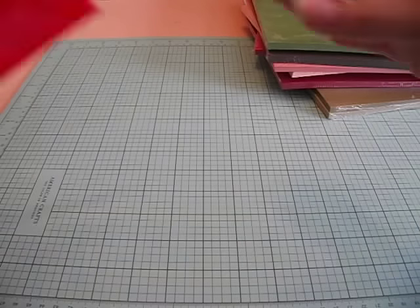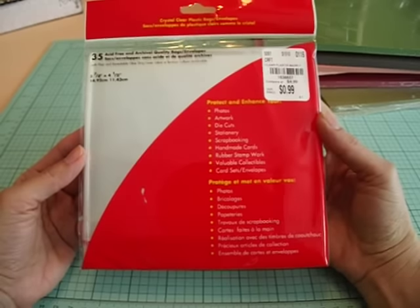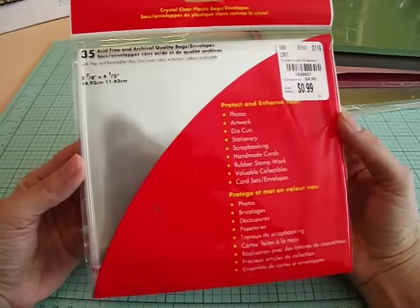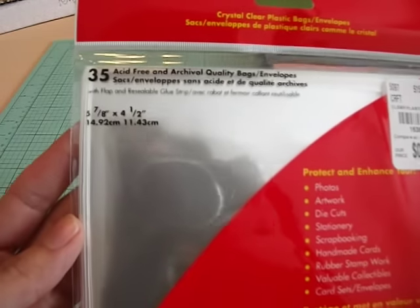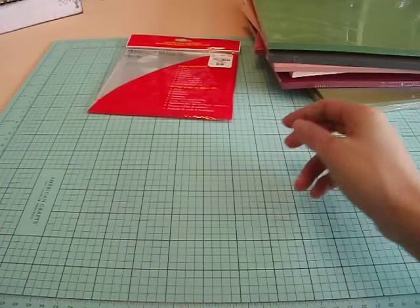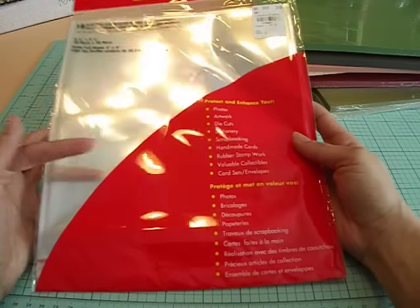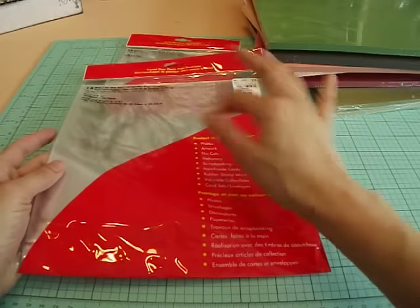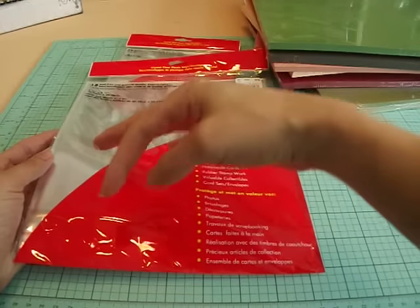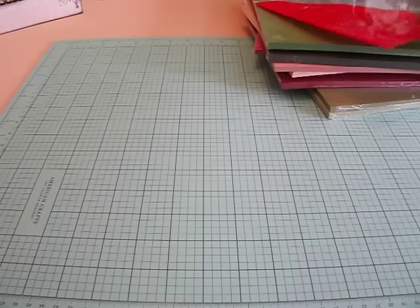I also found some of the archival bags that everybody's getting. I found this one here, and this was $0.99 — it's 5.78 by 4½, so that's a good size. And then I've got a larger one here; this one was $1.99. This would be good to send little goodies and stuff with some crinkle tissue. I just got one of each.